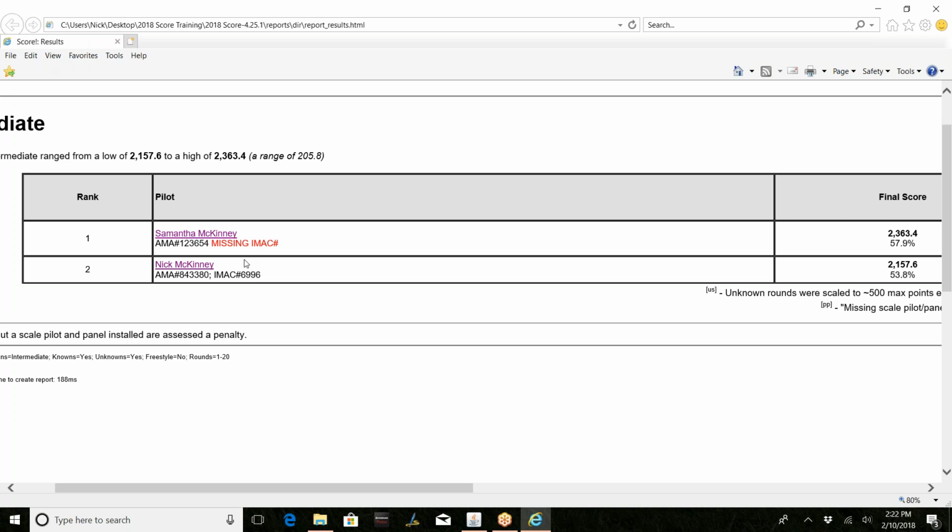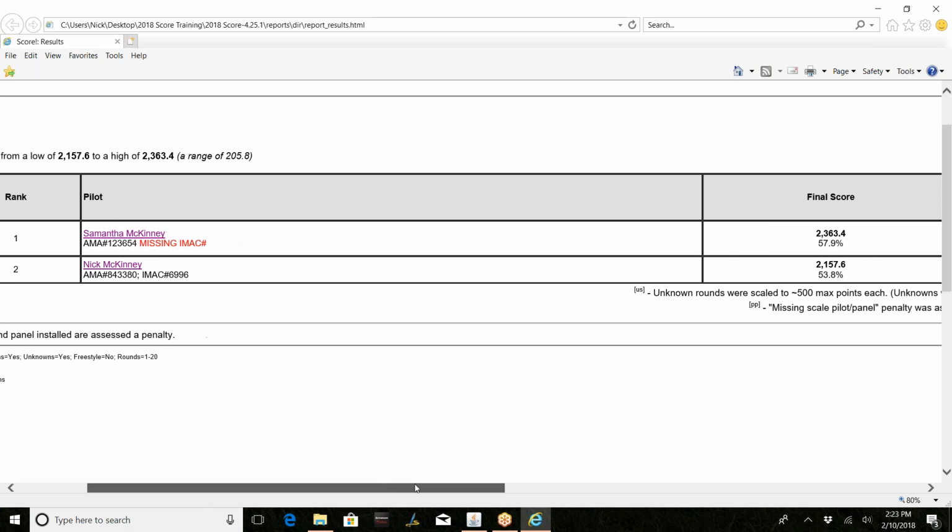If you have a new pilot that newly joins IMAC at a contest, they will not have an IMAC number. This probably will not be issued till after the contest. And that's okay. The RD and IMAC Treasurer will handle that, but just make sure to tell the CD we had a new IMAC member registered. He does not have an IMAC number. So that would just reinforce to the CD that I need to make sure that the RD gets the new IMAC number for the pilot in.